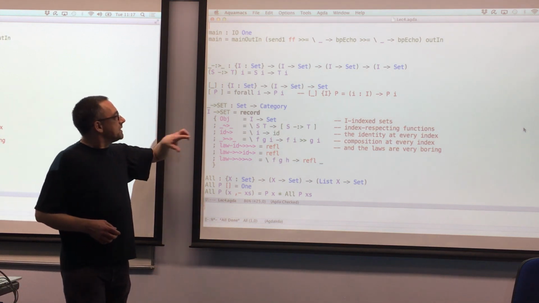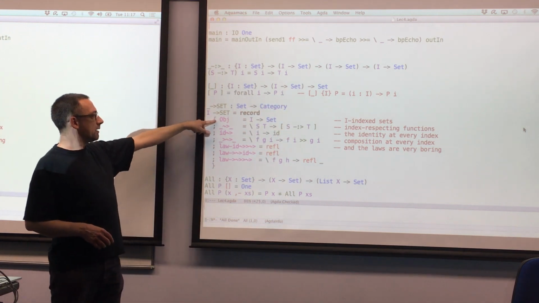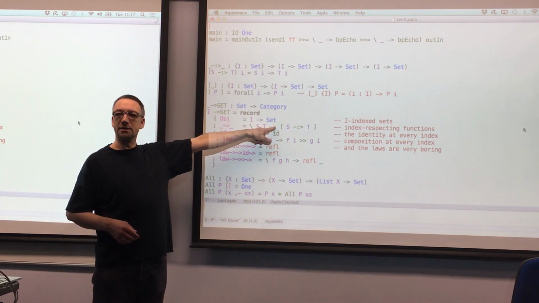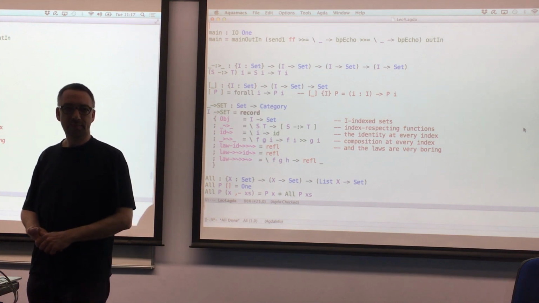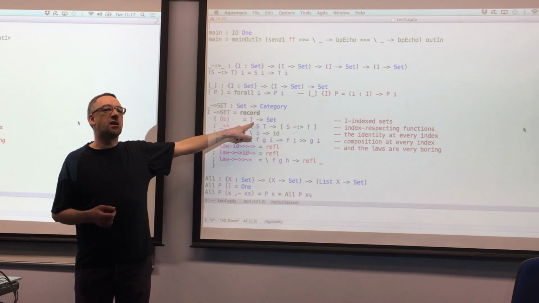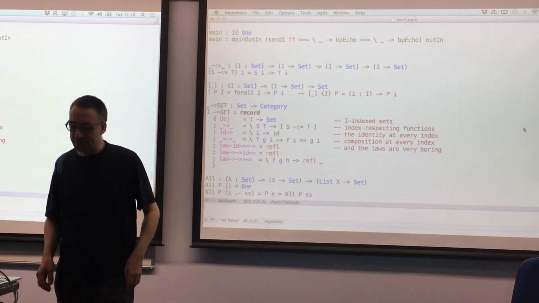So what are these things? What are the objects of this category? Oh, well, here we are. The objects of this category are these I arrow set things. So instead of the objects just being sets, they're sets that are indexed by values in some index type I. I is for index here.